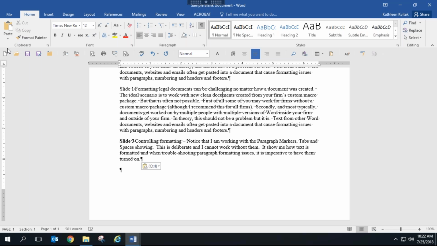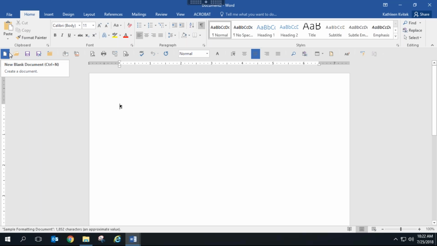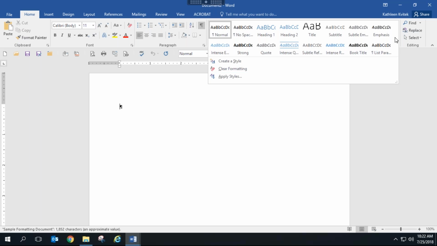If you create just a plain old white blank Microsoft document, you're going to get styles which are available to you up at the top of your screen. I'm going to open this menu here and show you that there's a few more. And there's also another way to view this list, which I'll be showing you in a few minutes. But you're going to notice that a plain old blank document from Microsoft Word, just out of the box, not from a custom template, has a few styles available to you to do some formatting, but maybe not really much of what you want. But let's still just see how it works.